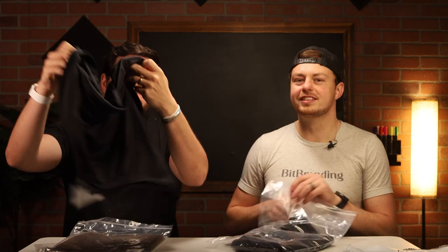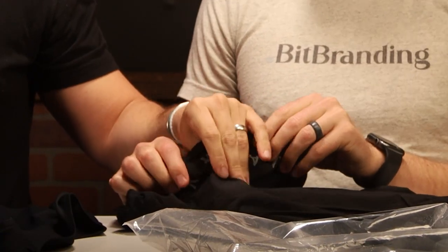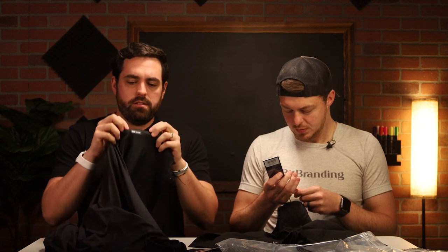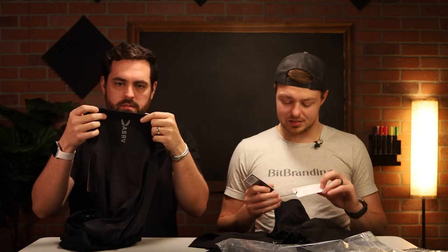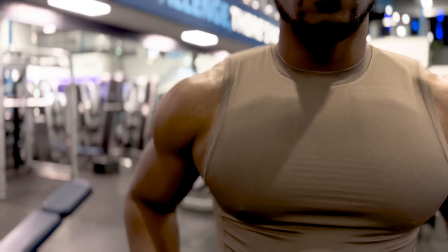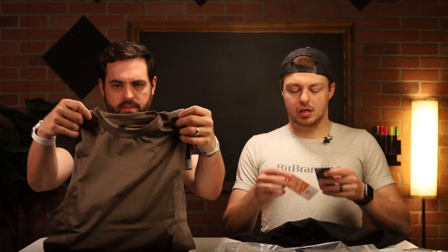Opening it up — this feels really nice, very stretchy. The material is not what I expected; I've never felt material like this on other shorts. One item has a pattern and when you stretch it you can see little diamonds — that's cool. The tag is really nice and thoughtful, and it easily pulls off with a paperclip rather than needing to be ripped out. The product notes odor-eliminating technology, perfect for working out. There's also a breathability spot. The biggest question is whether their size guide actually gave us the right size.